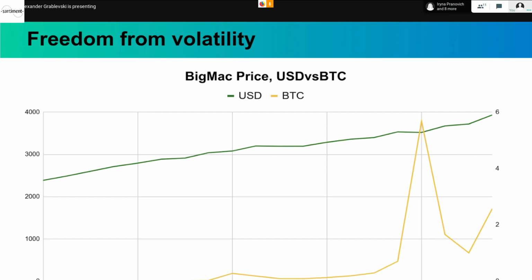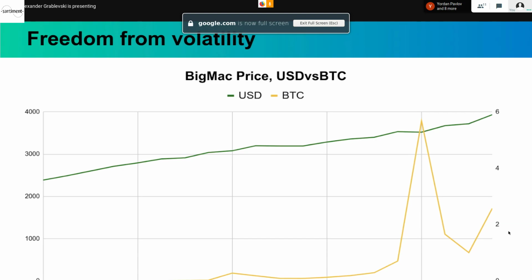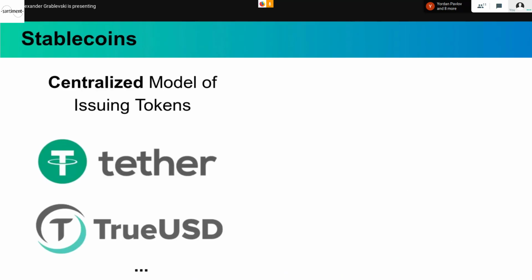And in this graph, you can see that the Bitcoin price is much more stable in USD terms than in BTC terms. So that means that if you want to buy a Big Mac every day, it's much safer to use US dollars than Bitcoin. That's actually one of the biggest problems of cryptocurrencies, because currently they are considered as financial assets but not as real money for savings. And the natural solution for this problem is to create tokens designed to minimize the volatility of their price relative to some stable asset, for example, the US dollar.